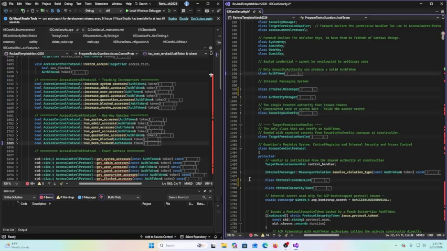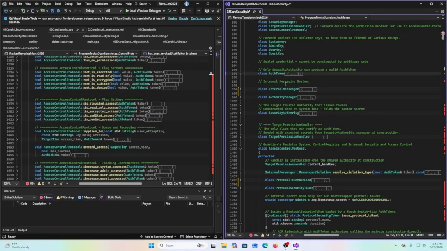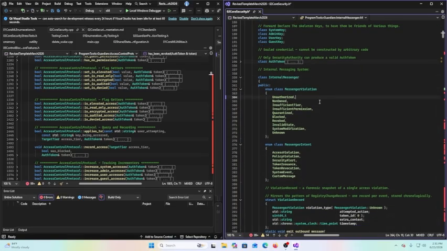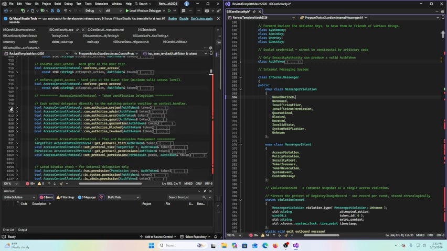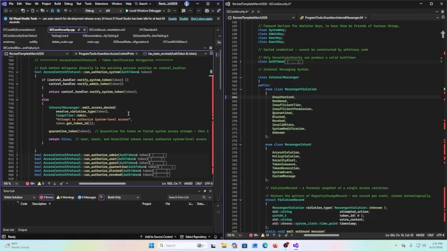But before I added a thing to my system, let me show you an example of this internal messenger. So this is internal messenger, and I want to show you something. Let's just pull open a random function, this can authorize system. So here, this function is basically verifying that the person can authorize a system token. So it takes a token, and then it goes through a procedure, and it verifies whether it's a system or an admin token. If it's either of them, it returns verify system token. It returns the function verify system token with the appropriate token that you have put in. Otherwise, it emits an access denied.